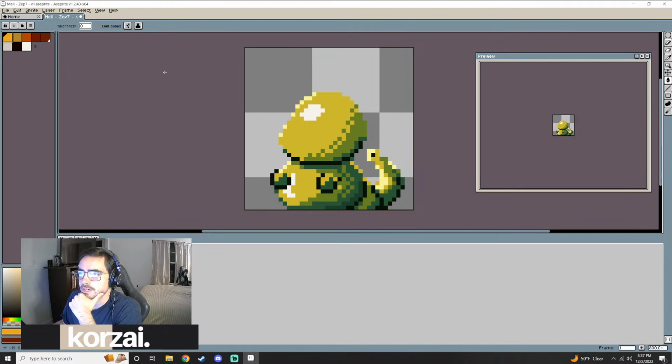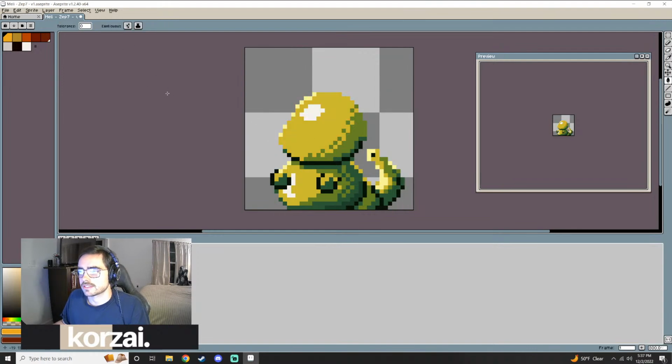So pressing G does fill, like I said. This button up here, contiguous, determines whether it's going to fill a specific area or replace all of the colors across the entire pixel work with that particular color. So I have it unchecked here. When I clicked on this headpiece, it also updated this color down here. If I were to check it, then if I were to fill in just one area, it's only going to fill in that one area.